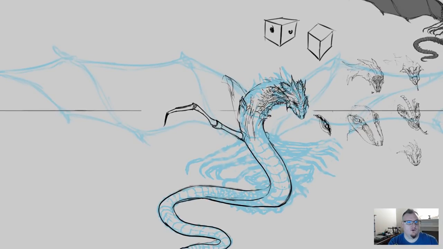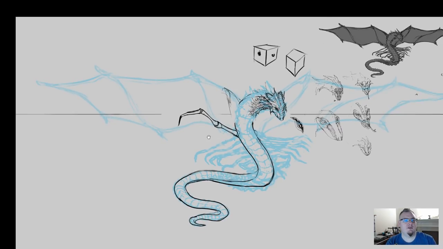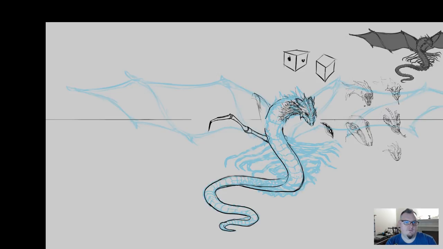Lauren's saying if the neck can telescope, perhaps the legs can telescope too. Possibly. I don't know if I'm a huge fan of switching up that design at this point in time. We had already kind of locked in the way that's working. Again, the neck telescoping thing, maybe that'll work, but I'm not really sure it's going to be helpful because we hadn't really discussed that with the team yet. So for now, I'm going to say we just get rid of that idea, because I don't want to surprise them at this point with something that we didn't talk about.